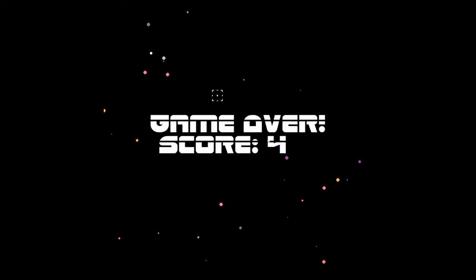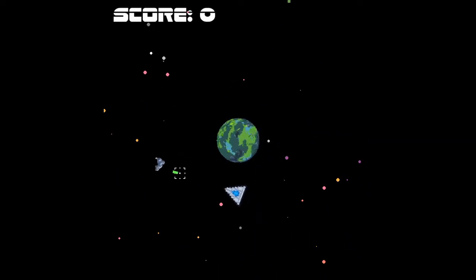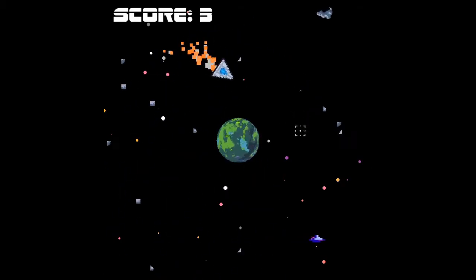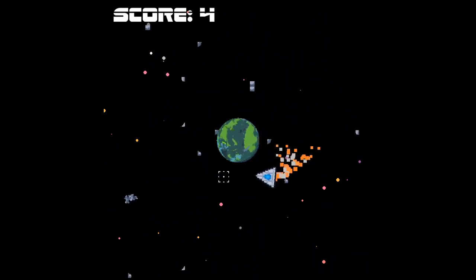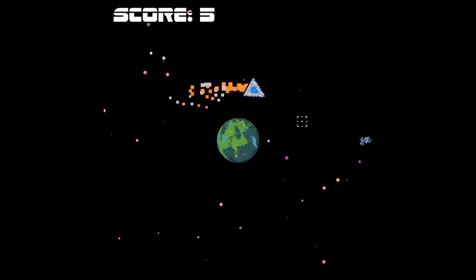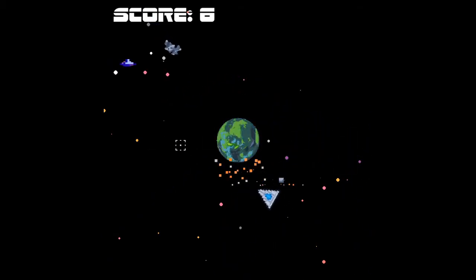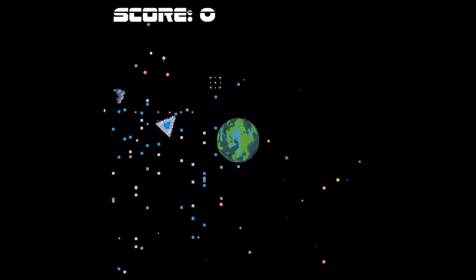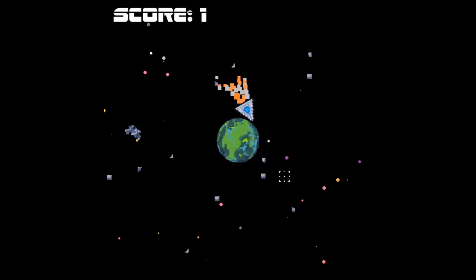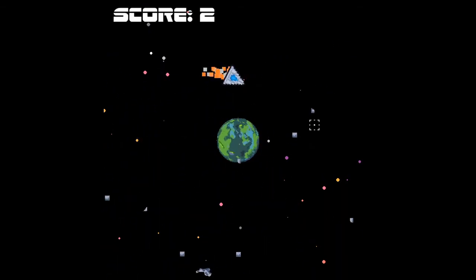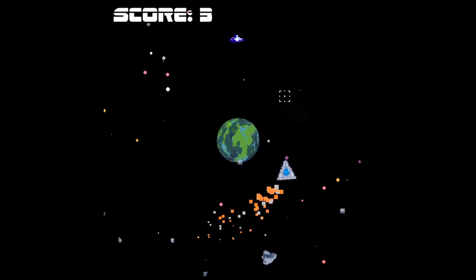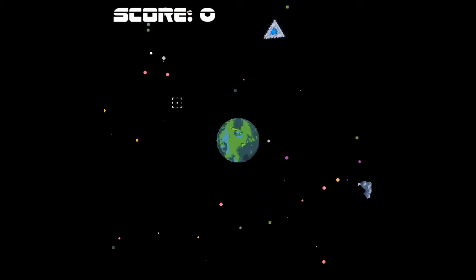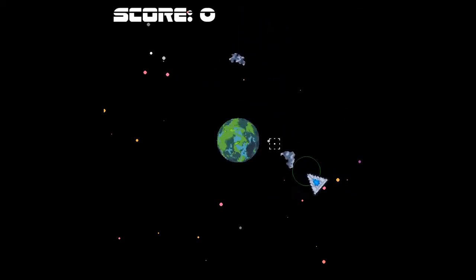It's hard to see the UFO's bullets with all the particle effects and stuff. Because the planets are just white little dots in the background. All the debris from meteors is white little dots. Everything in this game is like white little dots. And the alien ship. Oh my god. Alright, I just need to ignore the alien ships.